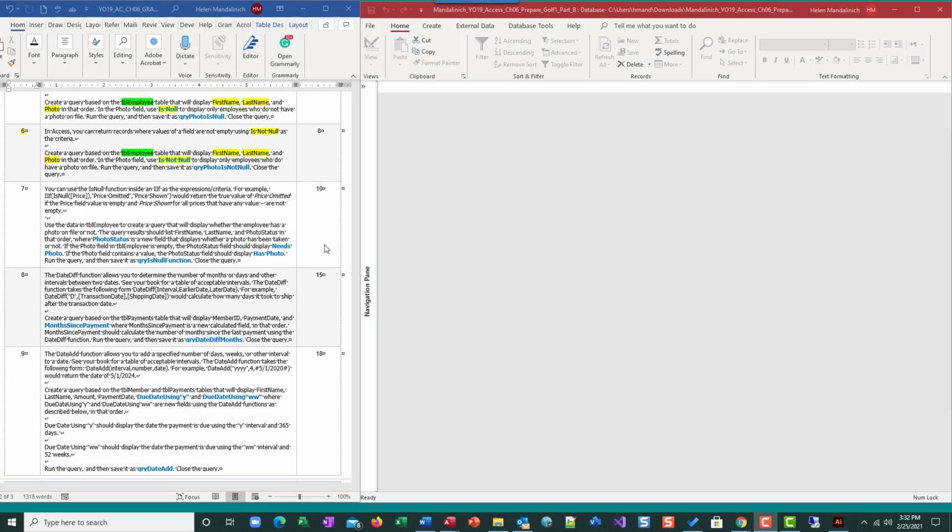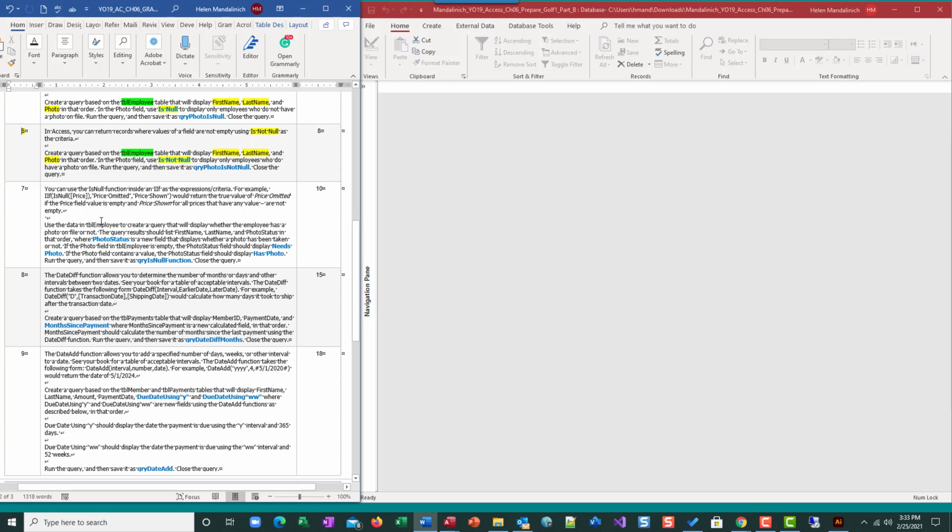So what we're going to do is create a new field that, based on whether or not there is a photo in the photo field, in this new photo status field that we're creating, we're going to either put needs photo or has photo. So one or the other based on whether or not a photo exists in the photo field.